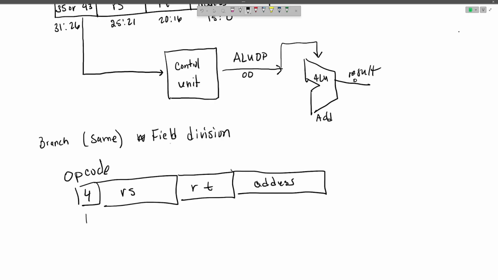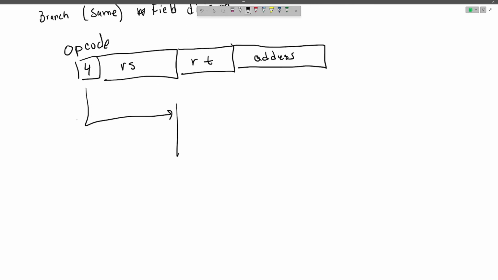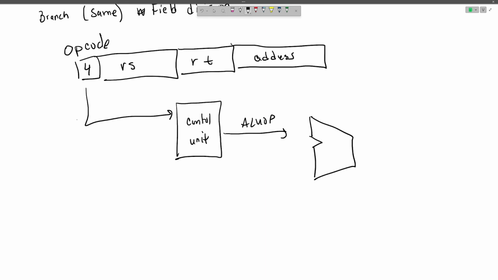And this is going to go to my control unit. That's going to send an LEU up to my LAU, which is going to trigger a subtraction.